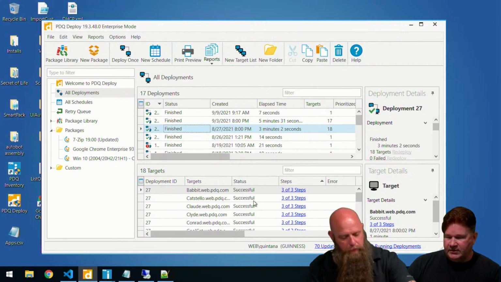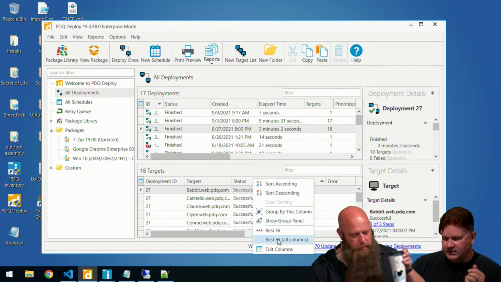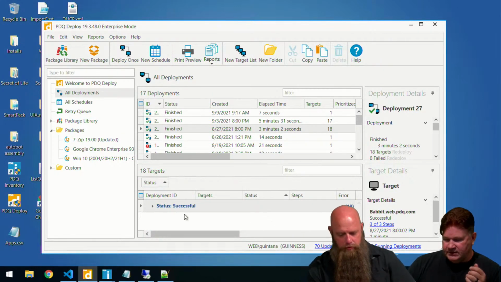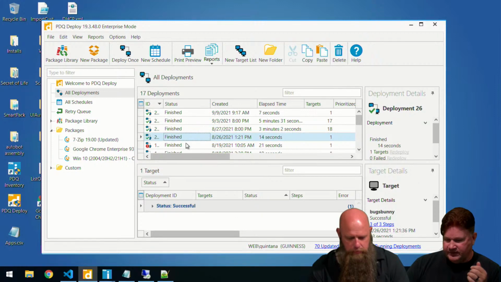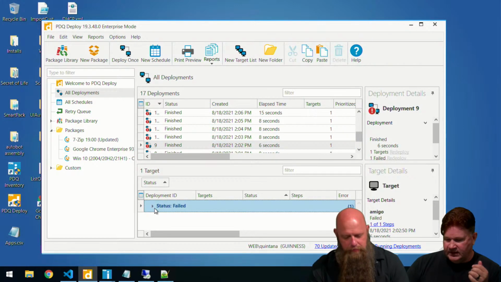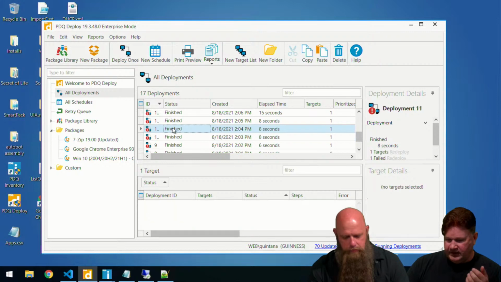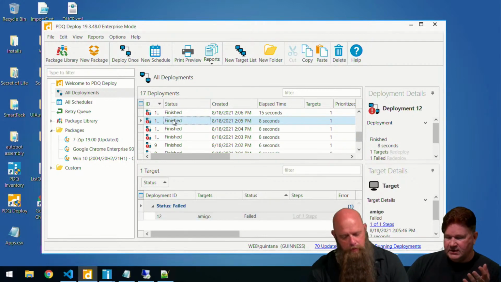Check this out. I grabbed a deployment. Apparently, there's a bunch of them. I'm going to group by the status here. So group by this column. Apparently all those are successful. Let's see if we got any of these that failed. Go ahead and expand that so you can see. Since you're grouping, there's the failed. Okay, so there's failed, right? If you expand status, failed again. So that's another way to do it.